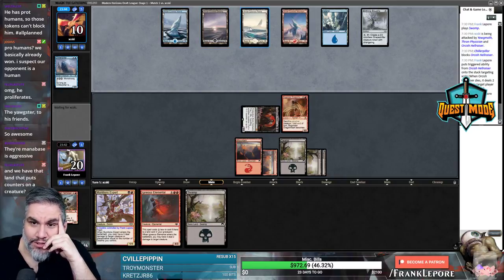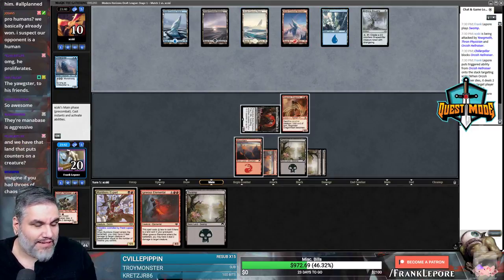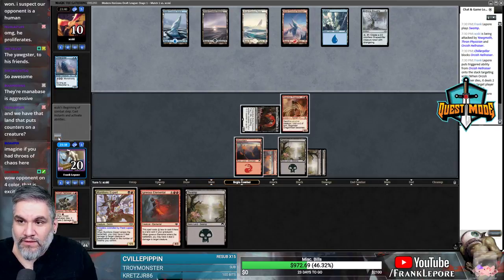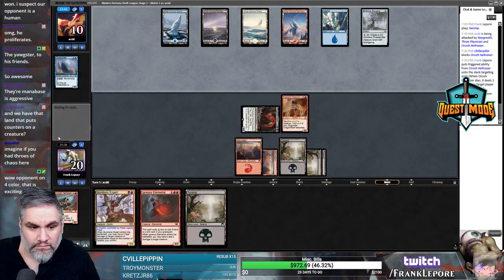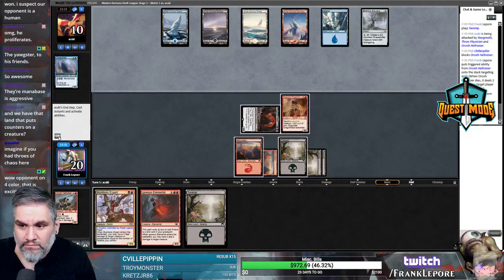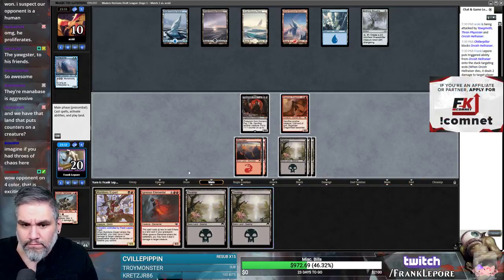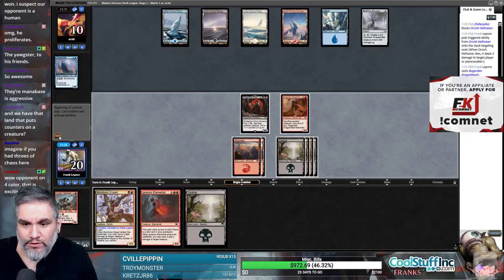Look at this. You got island, swamp, plains, mountain, regular island. Jesus. How high are you picking your snow-covered lands? Very high. Oh, and it deals too much to target creature. Well, that's unfortunate.